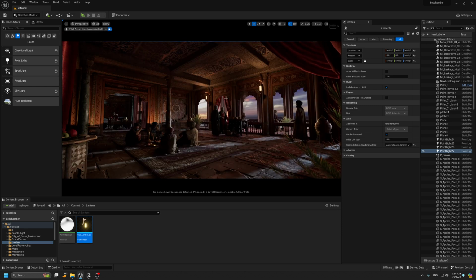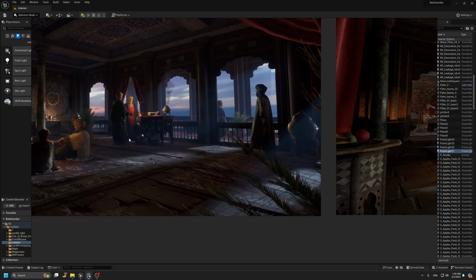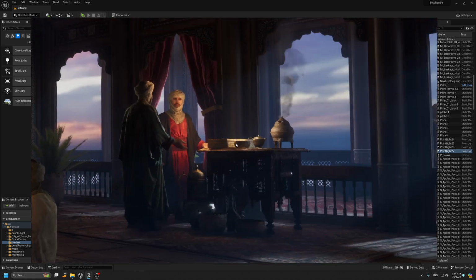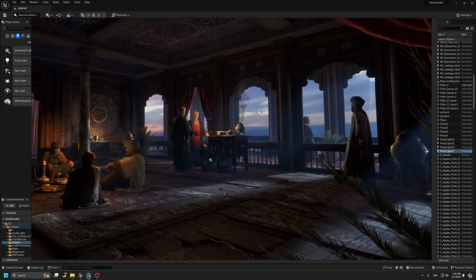So now we have these two light props, so it could be the light comes from here. In the first one that I made, I put the light coming from the lantern, for example. It could come from the lantern, or sorry, candle, so I can add the candles here, and then we're gonna add the light prop there.